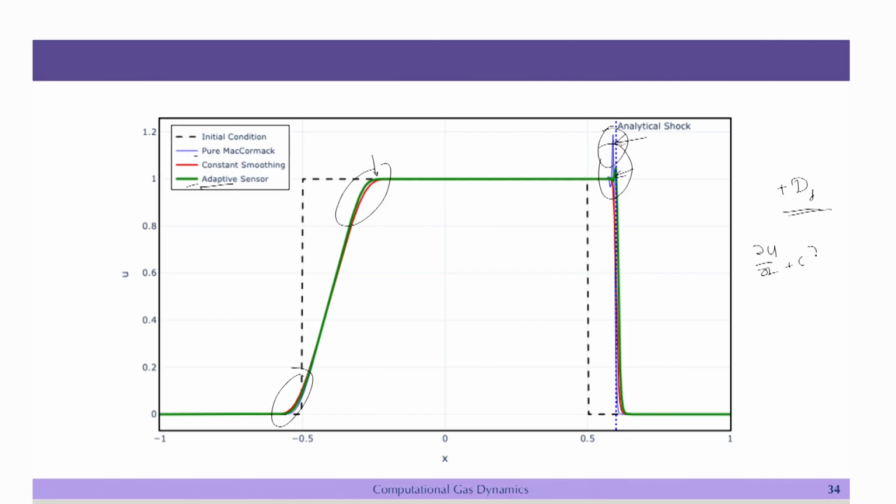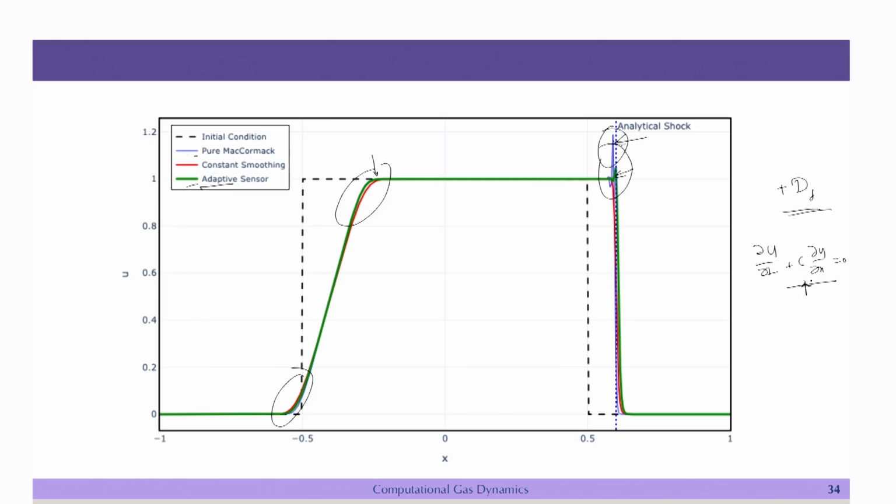As I told you, there are several approaches. You can apply some kind of filter, or there are several ways to go about it. We will talk about these later. So, now we have all the recipes. We have looked at several schemes, and we are able to solve problems of sufficient complexity. But what we have done so far is only a 1D problem, and it is a scalar problem. That means the problem was like del u by del t plus c del u by del x equal to 0, or maybe Burgers' equation, where it is non-linear: inviscid Burgers, viscous Burgers.